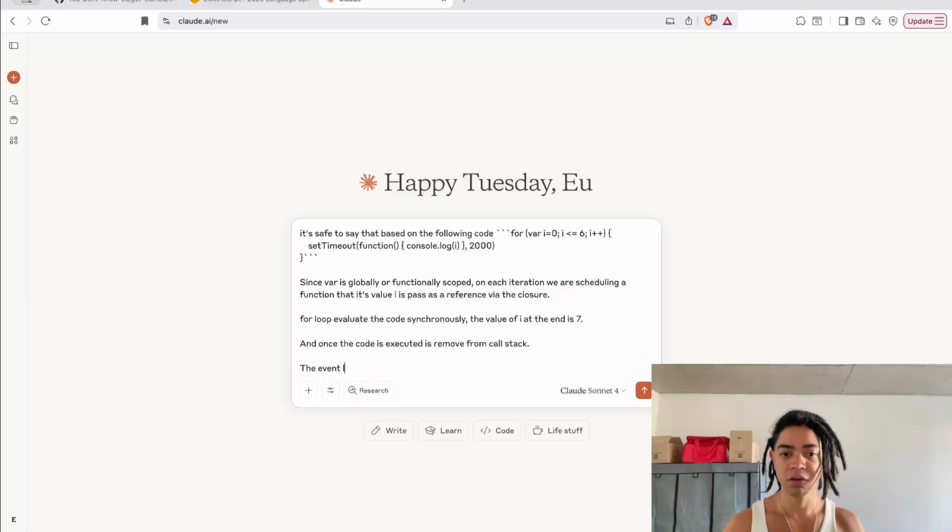The event loop will ask if there is any microtask to be evaluated in that queue.